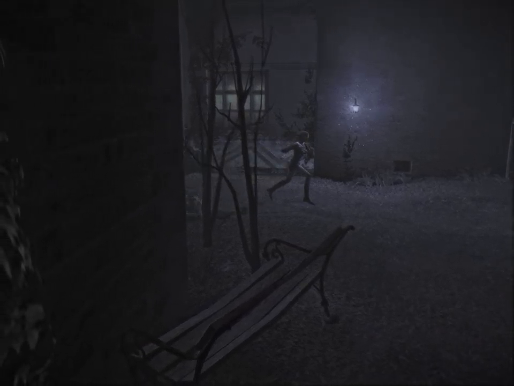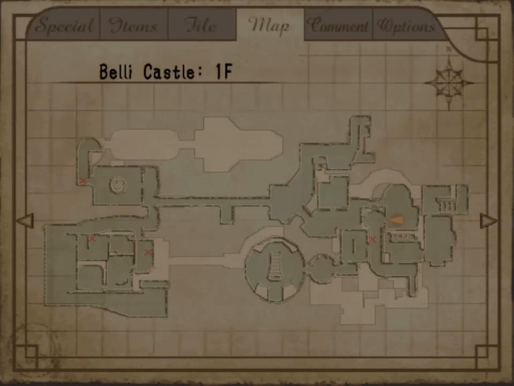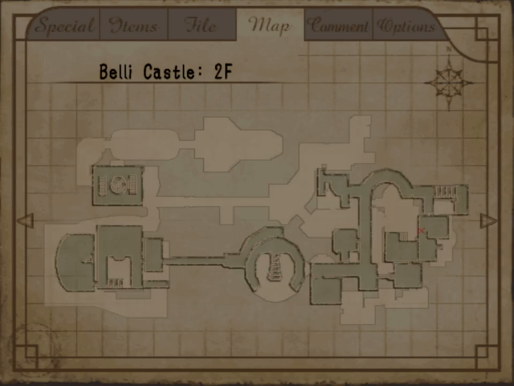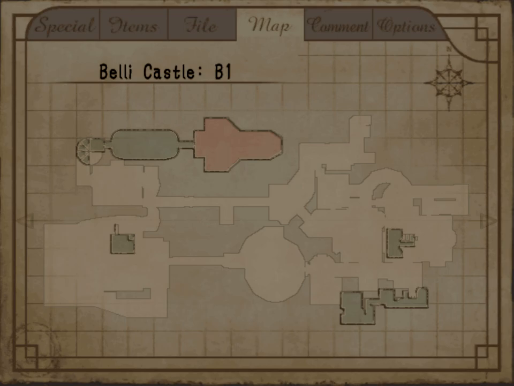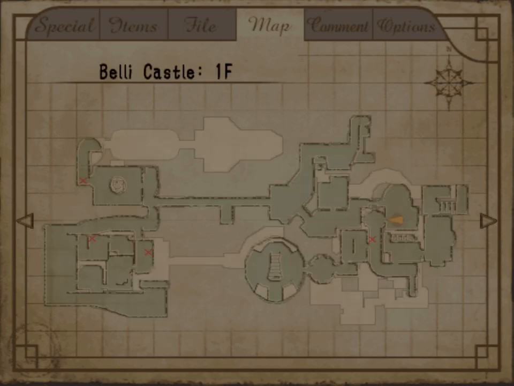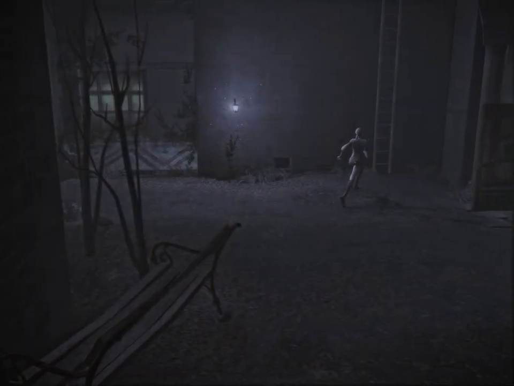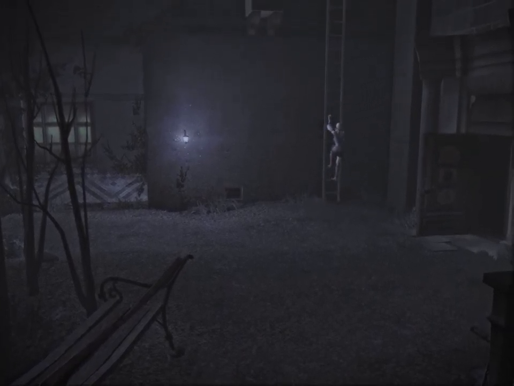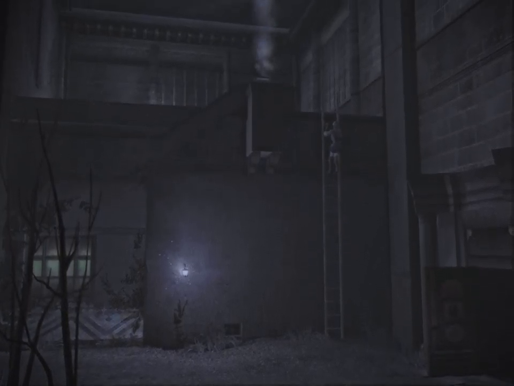Was it here? No. Where's the front door again? It's on the map. Let's just see here. Okay, so I'm on the wrong floor. That thing is still right up there. There it is. The garden. So we have to run back to where we started, which is here, I think.